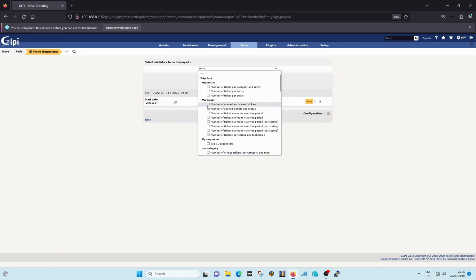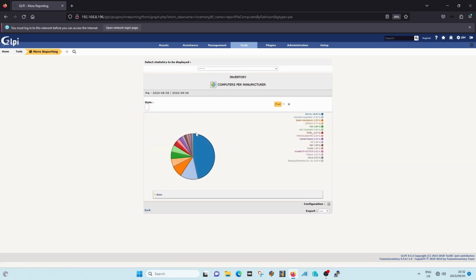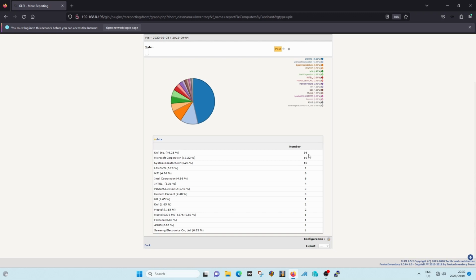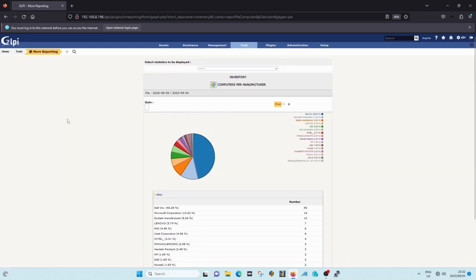And let's go into the inventory aspect. We click on manufacturer. All right, and then we list our computers. You'll see our computers are listed by manufacturer, and if you interrogate the data a bit, you'll see it shows this in a tabular form, and you can obviously export that. So it's a quick way of seeing things. If you've used OCS, you'll notice that this is similar to what OCS can actually export. So if you don't want to do it in OCS, you can do it in here.